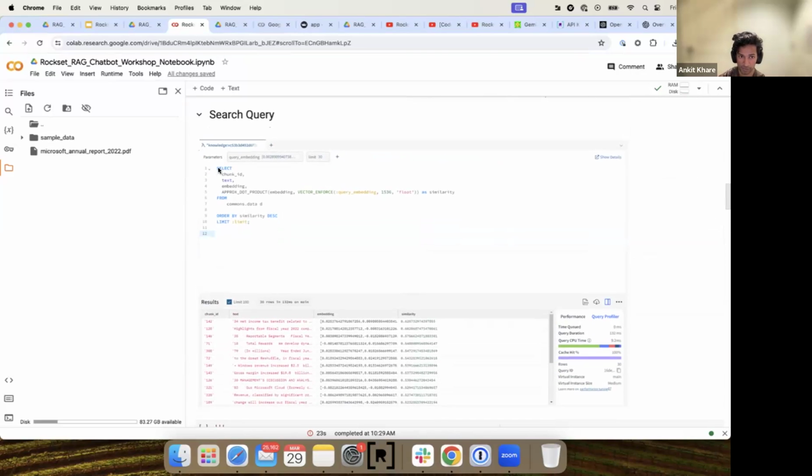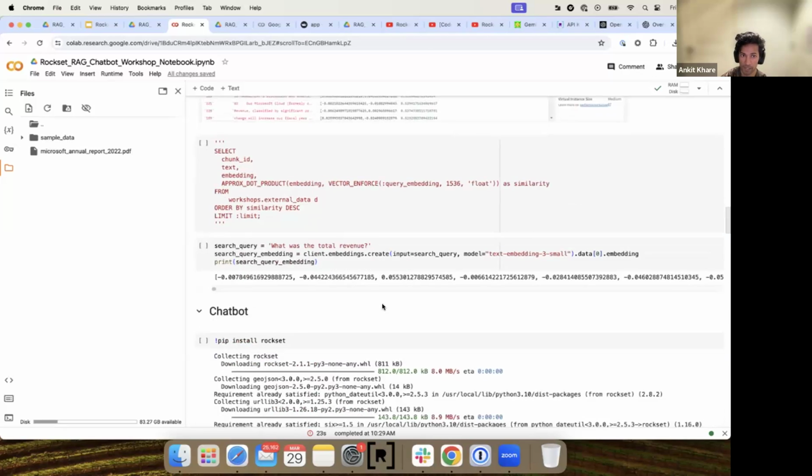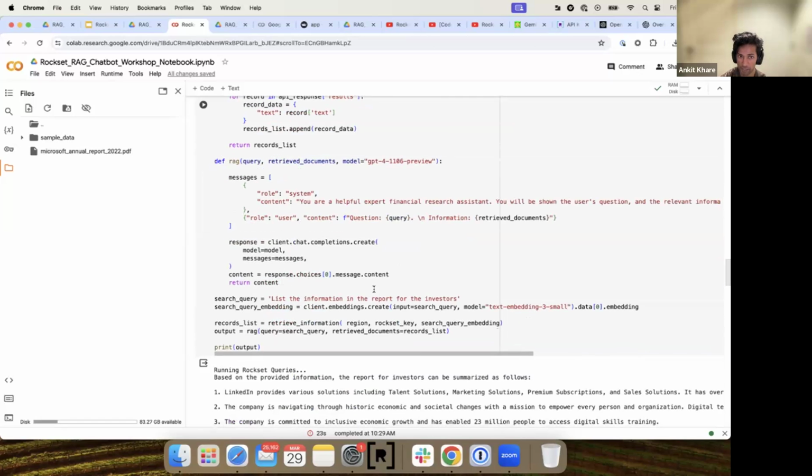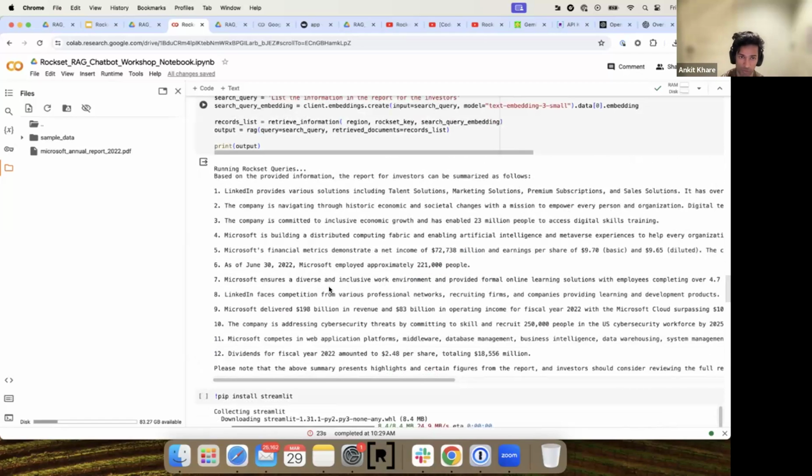So this is the query. Select chunk, text embedding, and then approx dot product. So here, all the PDF file chunks and the corresponding embeddings of those chunks, we are matching them with your input query. So this is the input prompt vector, and then we are matching with all the chunks from the PDF, and then we retrieve the top few, with some sort of similarity score. And then finally, we display those matching things and then ask the LLM some questions, and it uses all these matching chunks to finally give you a response according to whatever you asked.